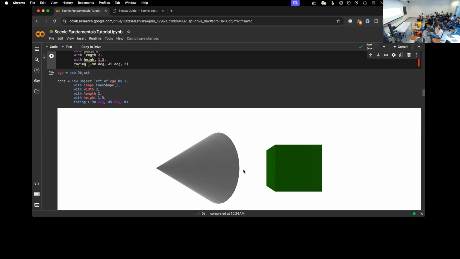Right. So in Scenic, the left of specifier uses the bounding boxes of objects because it would be too difficult to figure out the exact distance. I mean, Scenic can compute the exact distance once you've positioned things. But if you wanted to say left of it by 1 meter, taking into account the exact shape, that would require Scenic to know the shape and the orientation. Depending on which way it was oriented, a different part of the object might be closest to the first. And that would make it very difficult, with cyclic dependencies of the position and the orientation depending on each other. So for that reason, the left of specifier does this approximation using the bounding box.